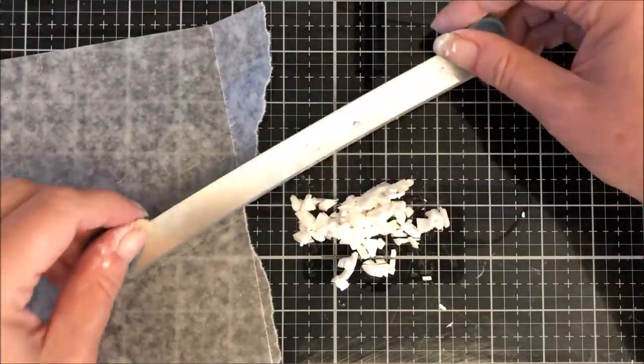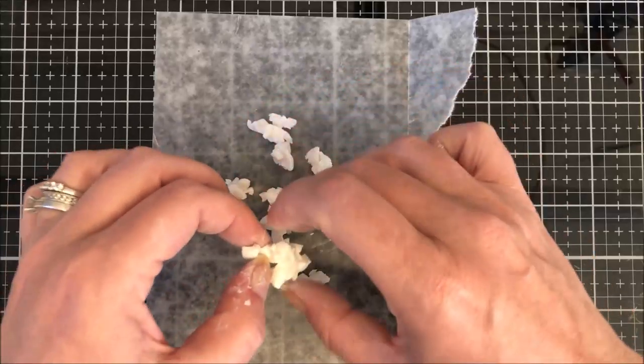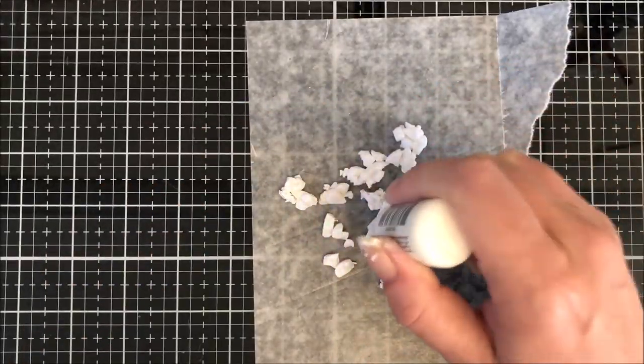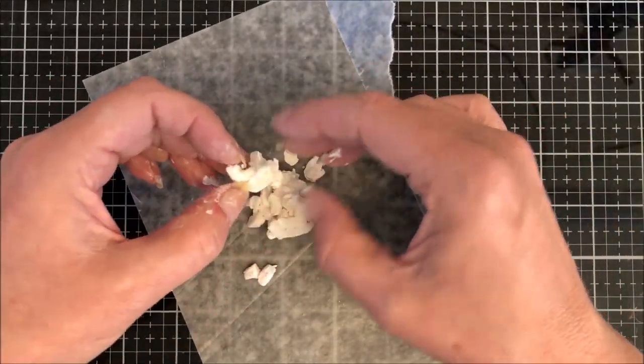Let's get a scrap, pop these on. Spread them out a little bit, best I can, they are very sticky. And let's just put a couple of drops of alcohol ink on. See if we can. Ooh, really sticky now.